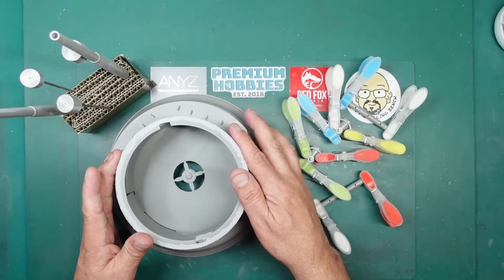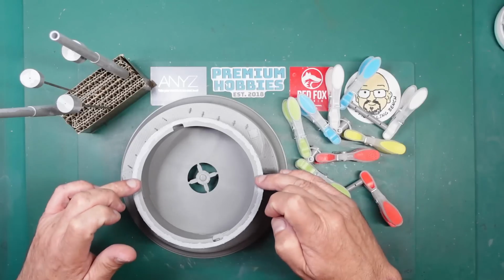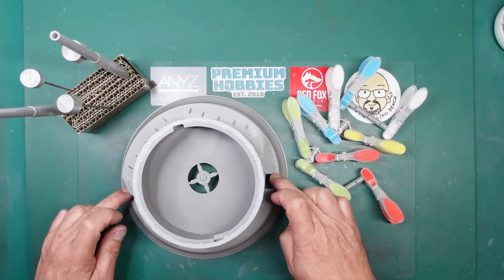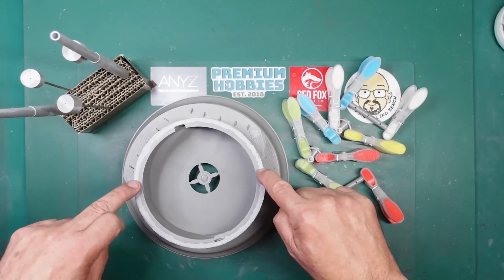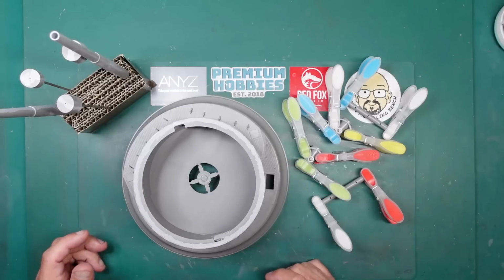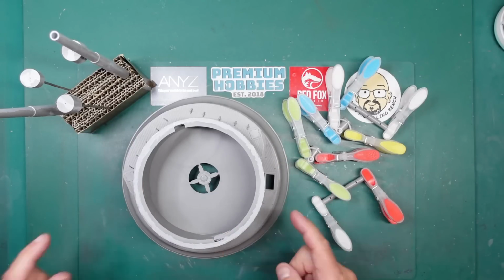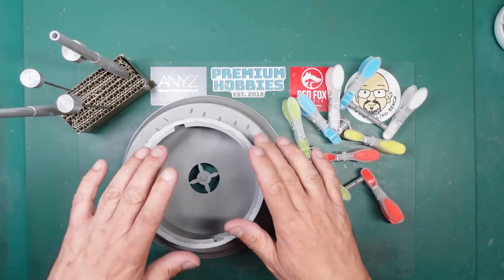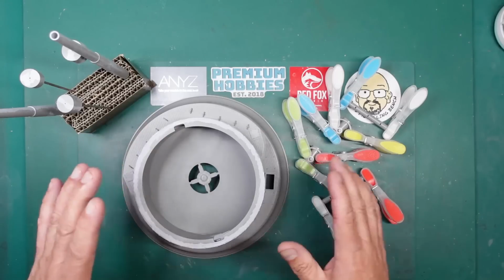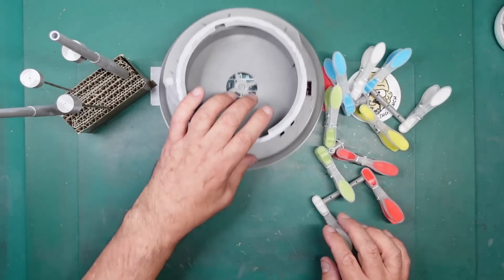Right, so basically that goes together like that, and what I've got to do is get this clamped down because this base isn't flat and I want it to be flat, so I need to clamp it down somehow, glue it with all in situ, leave it to set, and then hopefully it'll hold it all down. And I'm going to do all of that before I do any painting. I also need to give all this a wash because it's all quite greasy, but I'm going to wait until I've got all this sanding done and all the clamping done and everything, and then just wash it all at once. So that's that done.